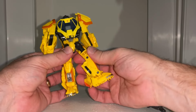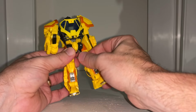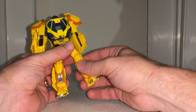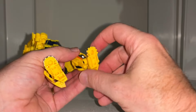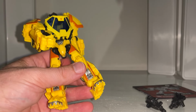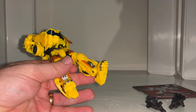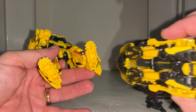The hips will allow you to spin on that hinge or joint there all the way around, well, 90 degrees that way, 90 degrees that way, so a full 180 degrees. There's a knee bend which kicks all the way back. The boot is great. It's pretty much the same as, oh no, it's not this particular Bumblebee, the other Bumblebee, the Cybertronian mode Bumblebee. It's got all the spikes at the bottom there, which you can see.